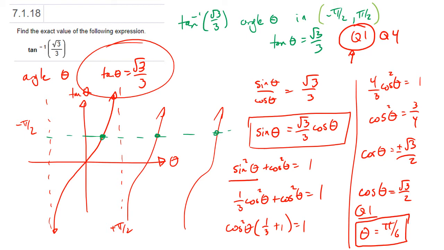And there we have it. By the way, if you have memorized your reference circle super completely or you have it in front of you, you may just have labeled a quadrant 1 angle whose tangent is root 3 over 3 as pi over 6, and you could jump right there.